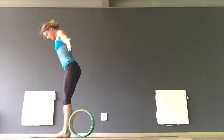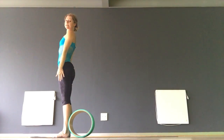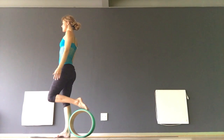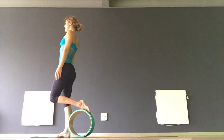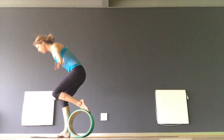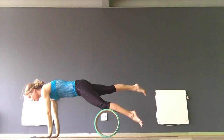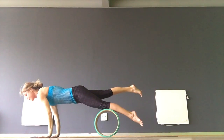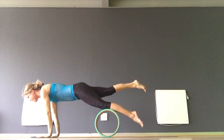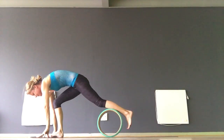Inhale, arms reach up. And exhale, release. Left foot, top of the toes on the wheel. Inhale, arms reach up high. Exhale, fold forward. Slide the wheel away from you. Inhale, right leg lifts. Exhale, bend elbows. Inhale, push up. Exhale, right knee in, foot in between the hands.